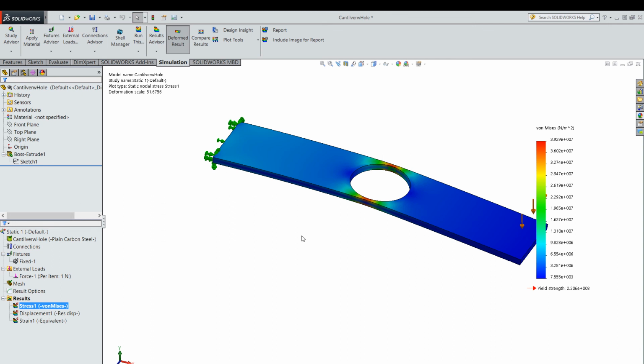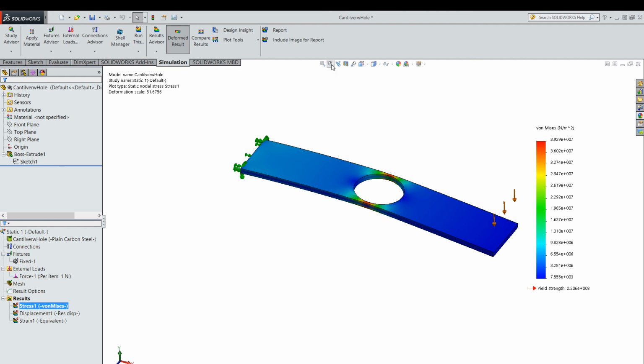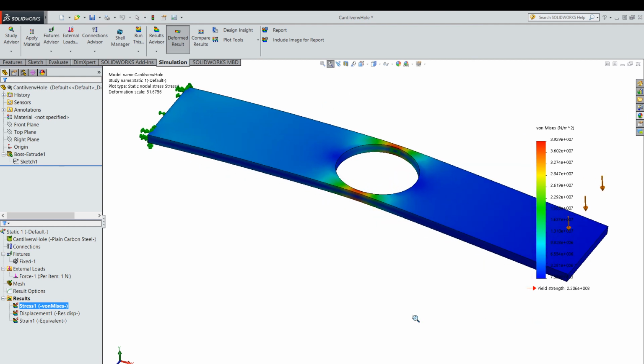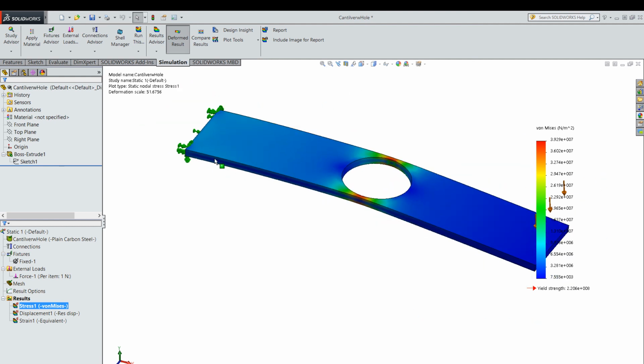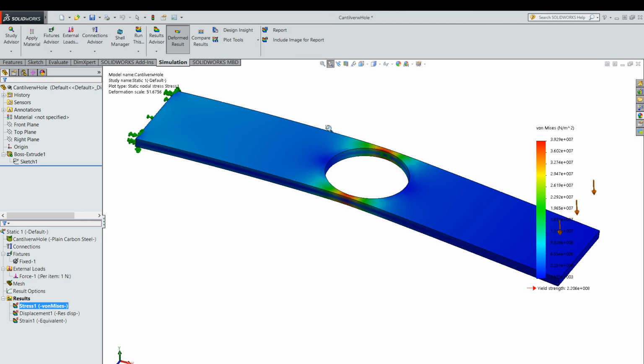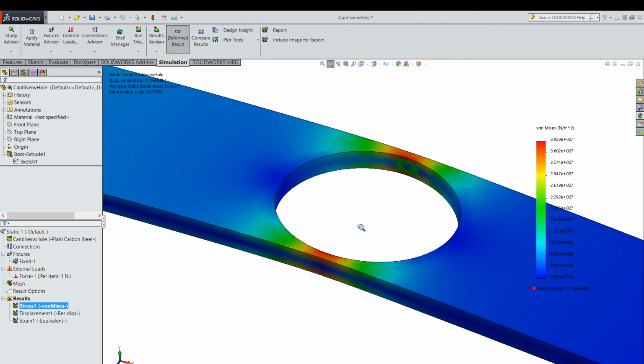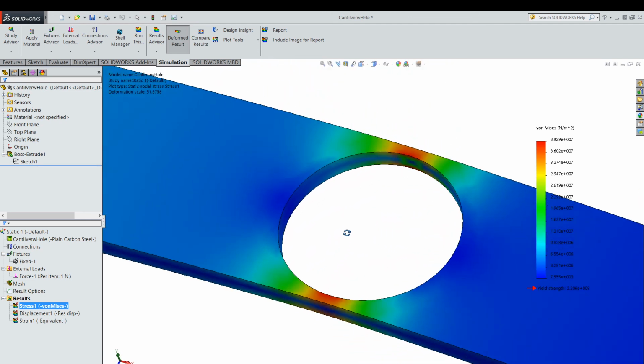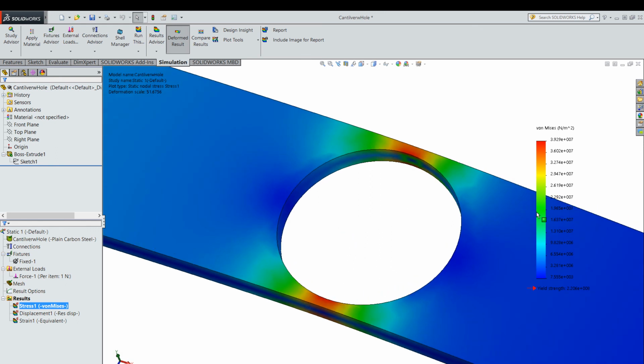Look at this now. Yeah, so significant difference from the previous one. Look, there is no more high stress around that area, rather it is around the centered hole. Maximum stress occurs around here.